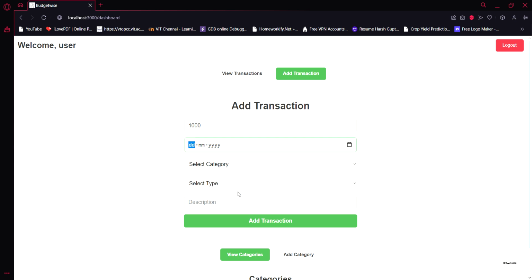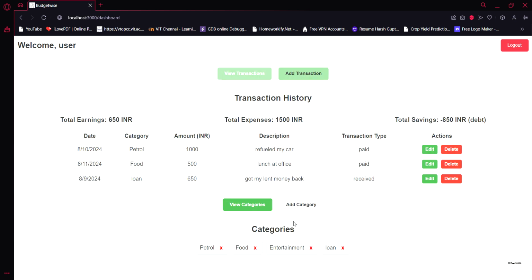Date, I made it yesterday. Category petrol. I paid and refueled my car. So this is a transaction that I made yesterday. Let's see, add transaction. Okay, so this transaction has been added in my database.